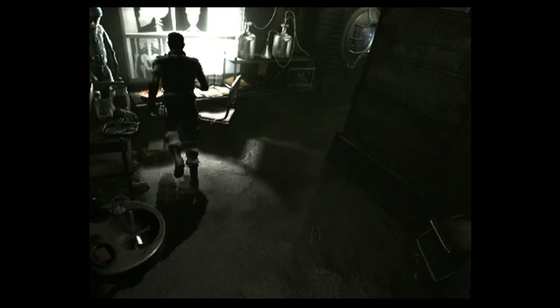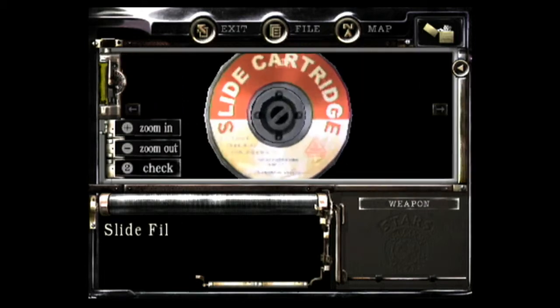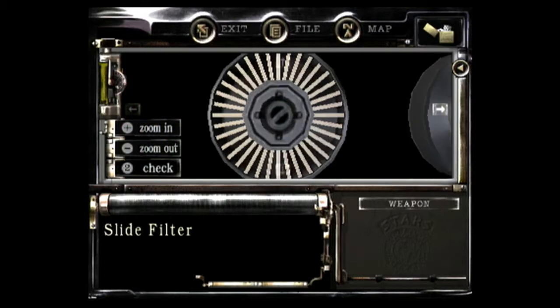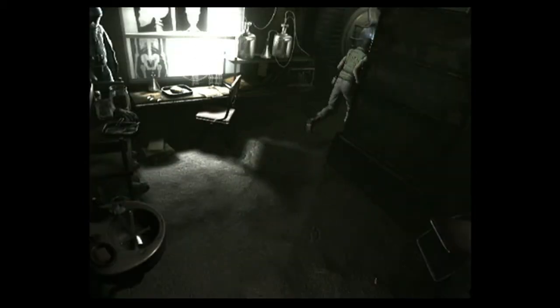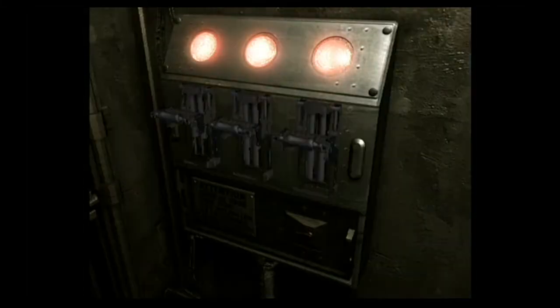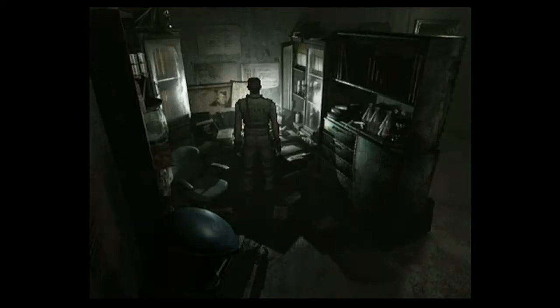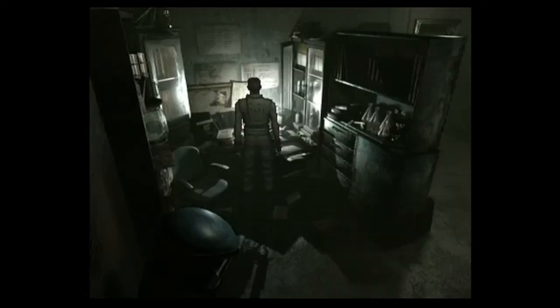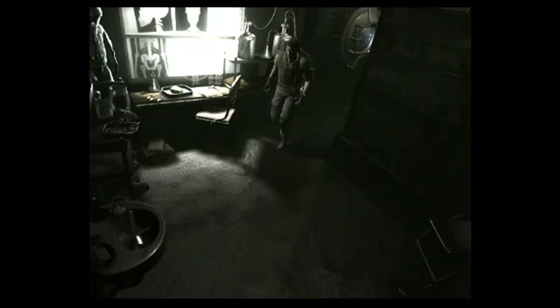Yes, please give me Magnum rounds, that's what I need. A slide filter. What could this mean? Red coloured slides. Nothing's on it. So what do I do? I guess I'm gonna put in a UMD. Oh! What? I can't? Why? I guess I've got to go back and use the switch then.